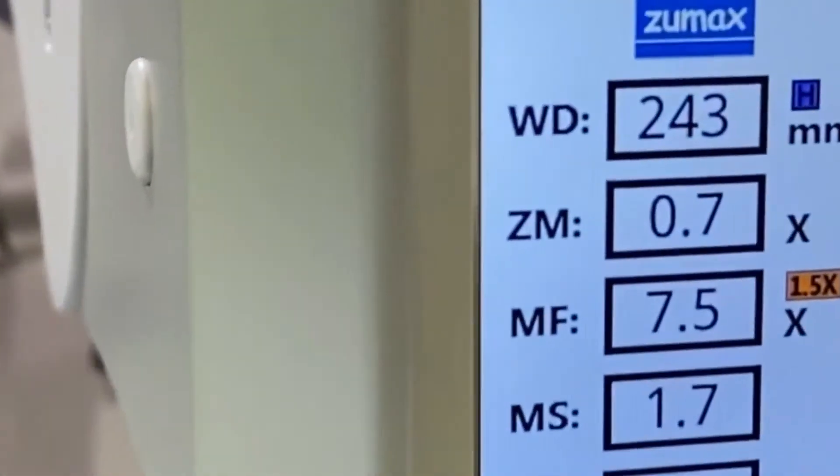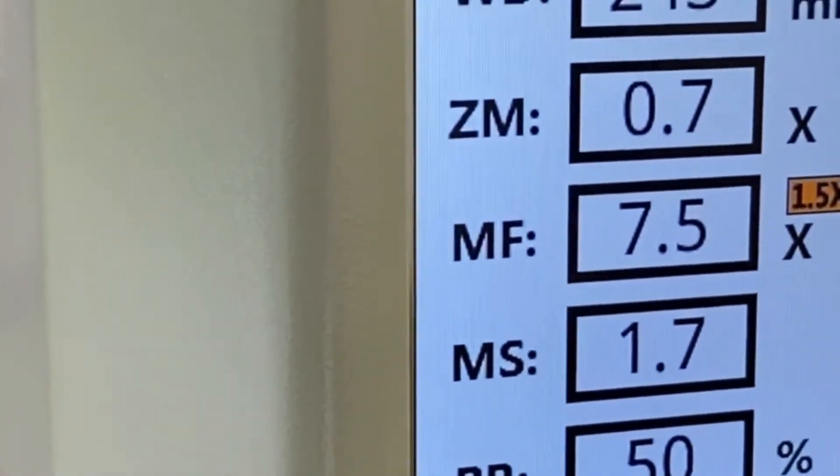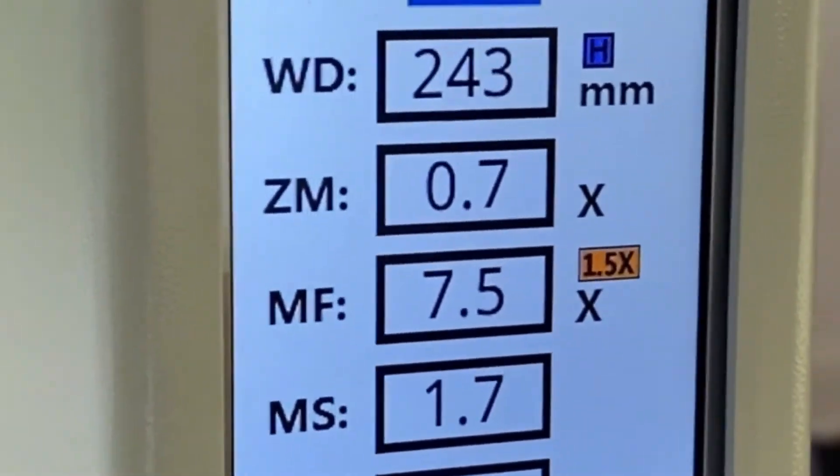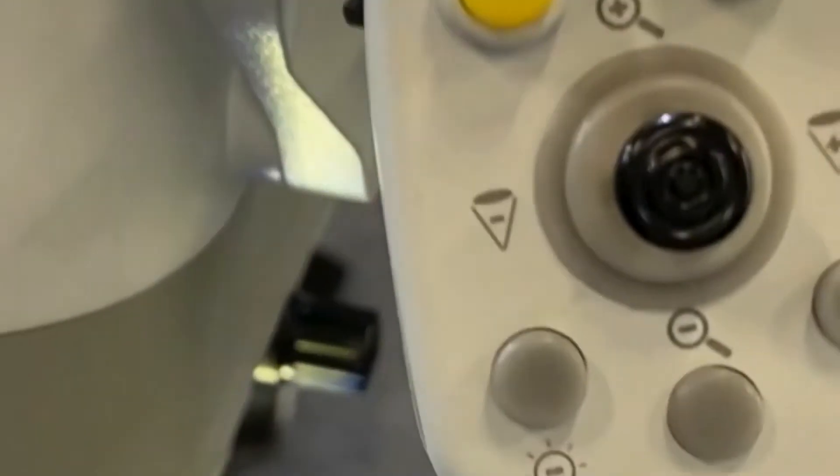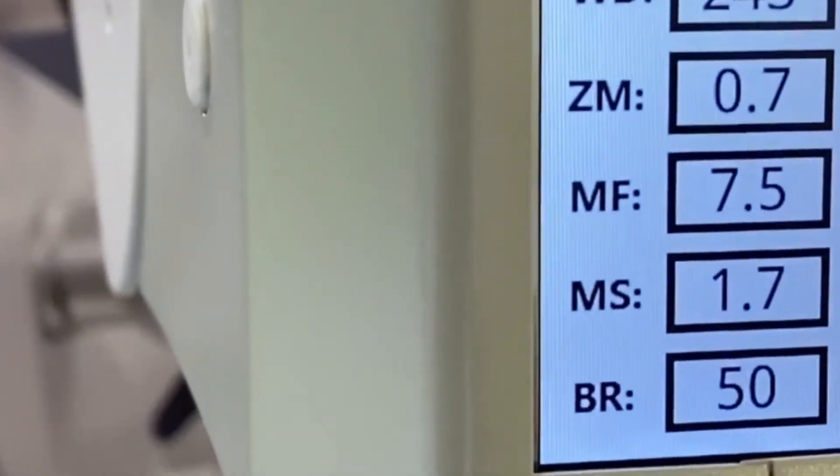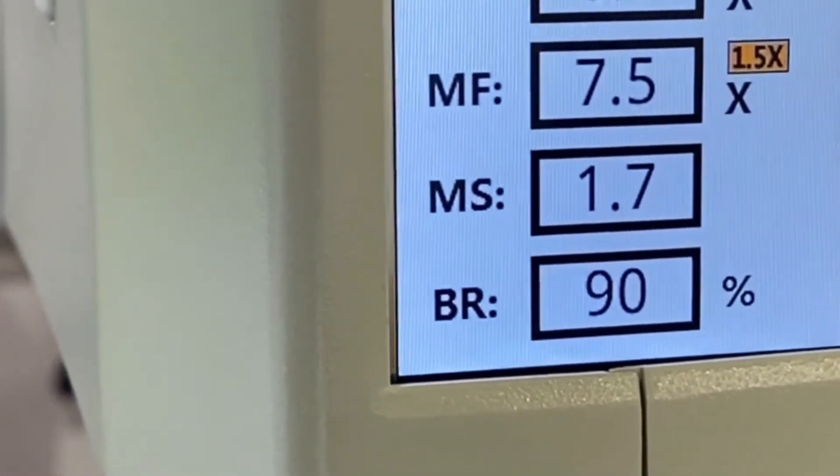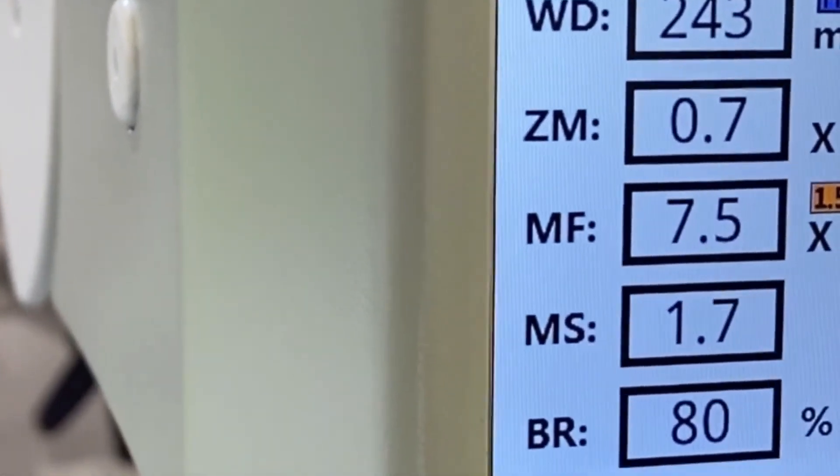The screen can be very convenient if you have more than one user because you can preset the microscope. Actually you can take the values, note them, and the assistant can adjust the values. For example, if a dentist would like to have a certain brightness you can adjust the brightness here with minus or plus. Here we are at 50% for example. I now increase the brightness a little bit and let's say this dentist always wants to have 80% and you can reset this before this thing starts to work.